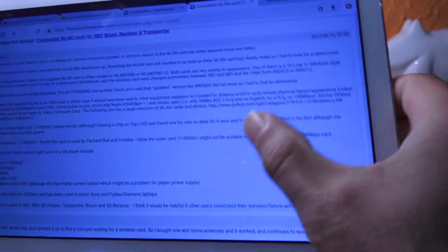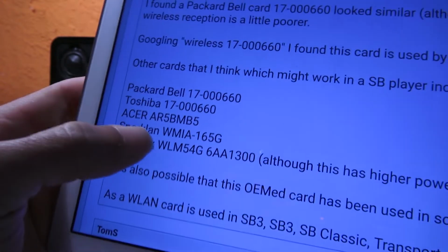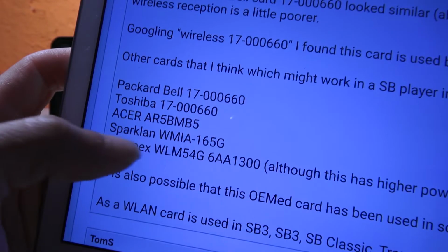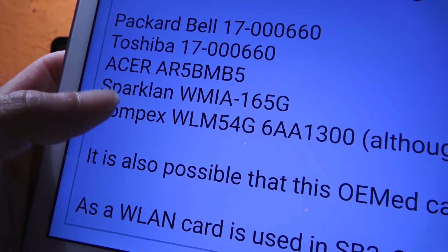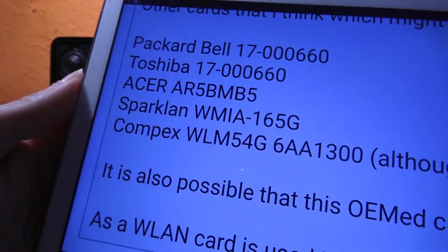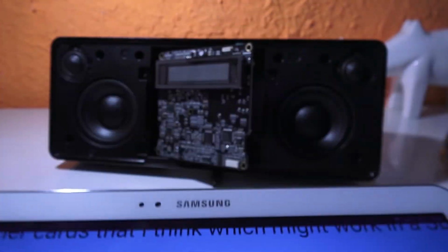So what I found out is, as you can see here, any card with AR5BMB5 number or code or whatever, it should be working. So I'm gonna check on eBay and see if I can find something, and I'm gonna update you with what I find.